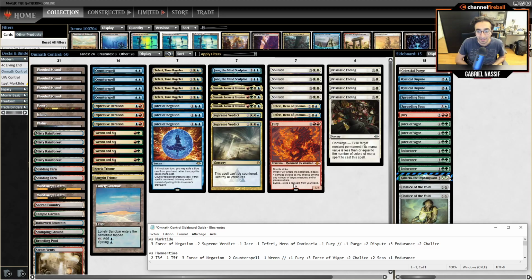And I don't have a great answer. It's something I'm not very good at, is factoring Blood Moon, because anytime you search basics instead of dual lands, you're potentially costing yourself a spell down the line. And I've definitely lost a lot of games where I searched basics, scared of Blood Moon, and ended up costing me the game because I didn't have that extra blue to cast a Dispute, or a card like Veil of Summer. So definitely beware. It's also awkward because you're bringing in Endurance.